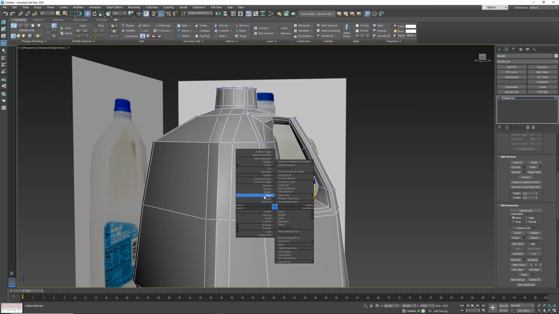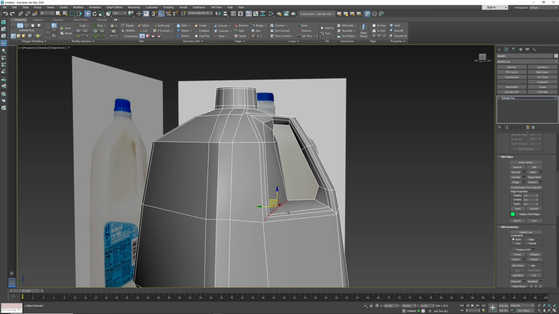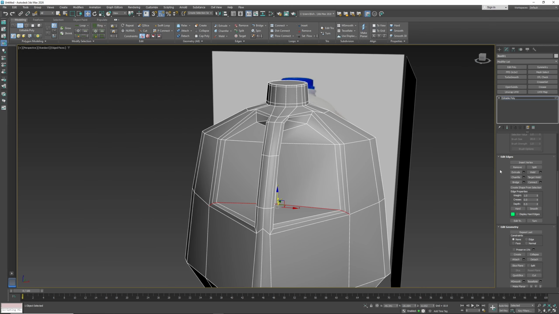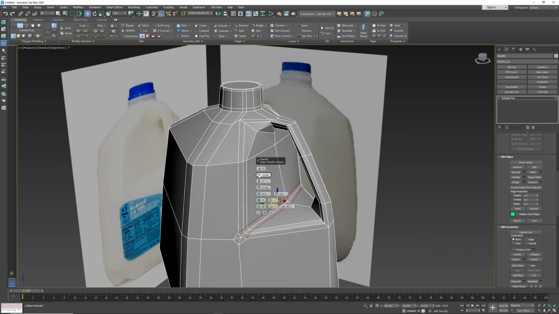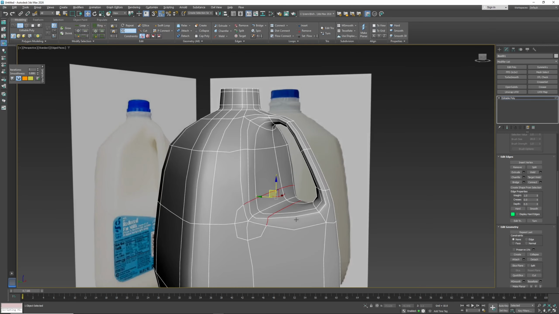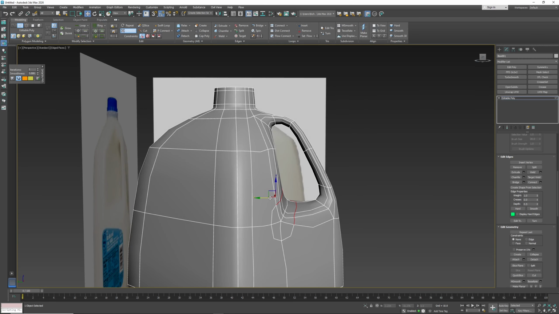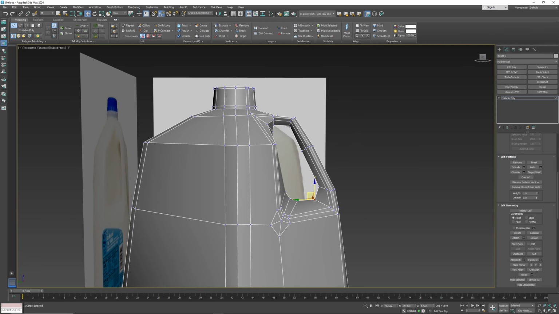I can also go here and grab this edge loop all the way through, and we can chamfer that and add a little bit more of a base item. And as soon as I add that in there, you can see that that reinforces that handle a little bit more. Again, this is just going step by step and controlling the geometry.